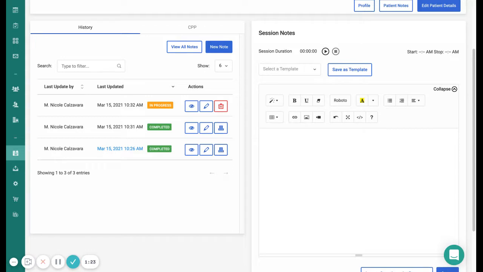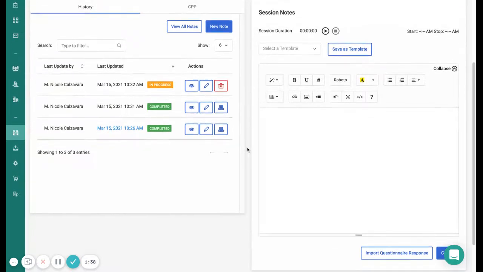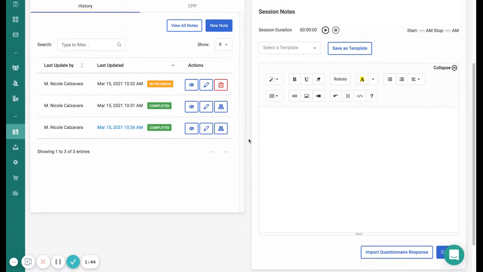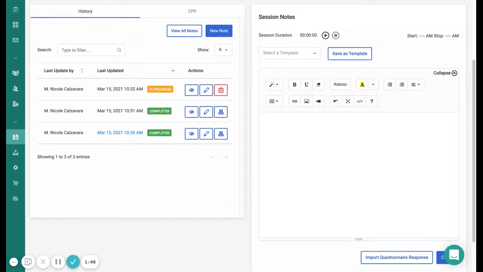So let's say it's a brand new day, it's a fresh Monday morning, and we want to get started with a blank note. So once you've entered this page, if you haven't clicked on anything, you've already started a new note. You can either click on New Note at the top here to make sure of that, or you can click on Create to save a blank note that you can continue editing at your leisure. But if you're just going into this page without a note selected, you already have one started.